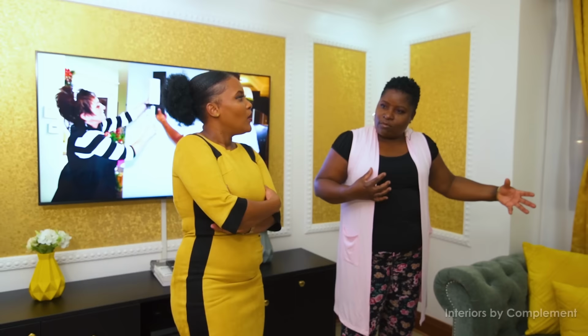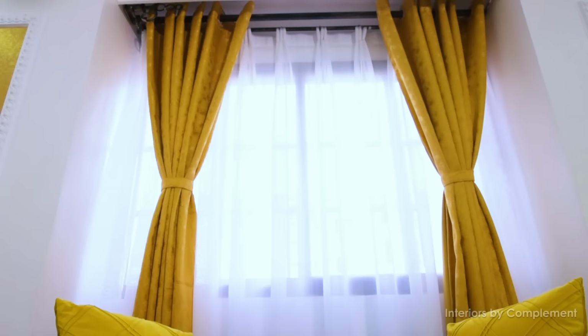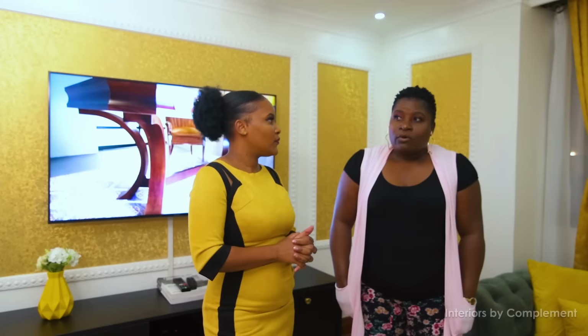And the gold. Yes. So for upholstery, if you have a client that wants upholstery, what do you check? Do you just do upholstery because the client wants upholstery, or what do you do on that furniture? We check the condition of the seat. We call it the structure. The wooden part of it is the structure. So we check. If the structure is completely worn out, it becomes too expensive for the client to do upholstery. So we advise them, we do a new seat, maybe with a new design.